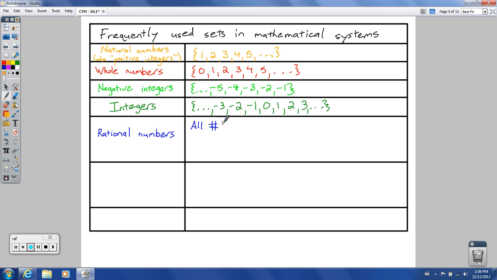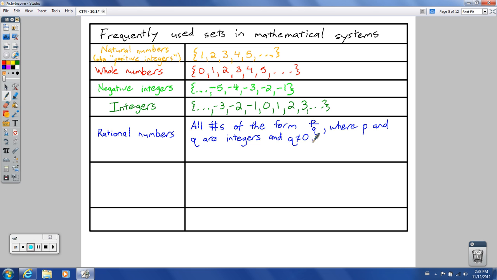So all numbers of the form P divided by Q, where P and Q are integers, so they come from this set of numbers right here, in other words, and Q does not equal 0.